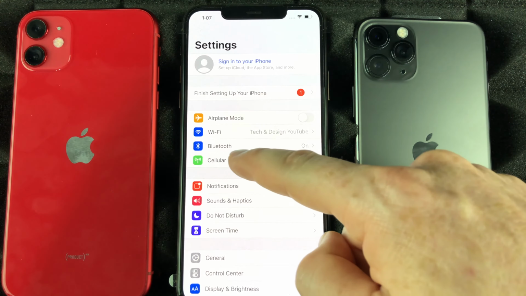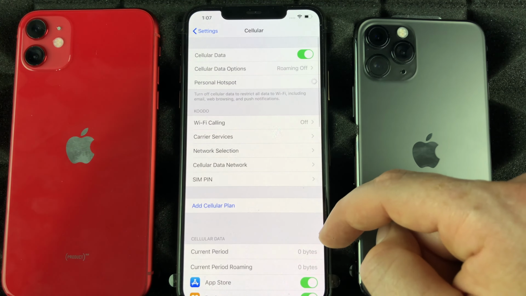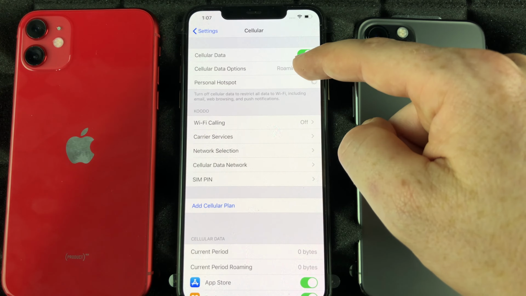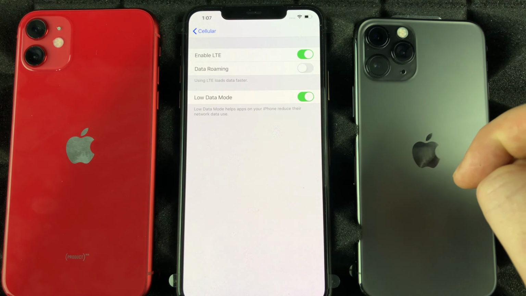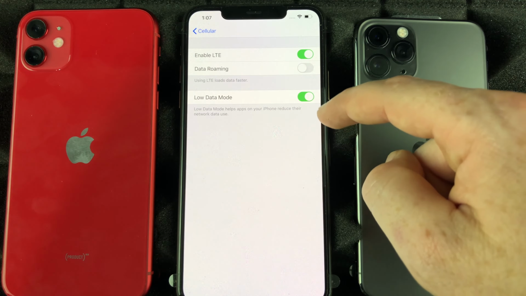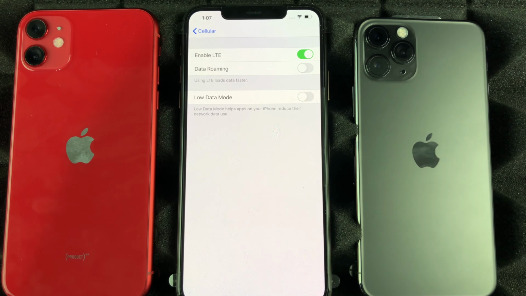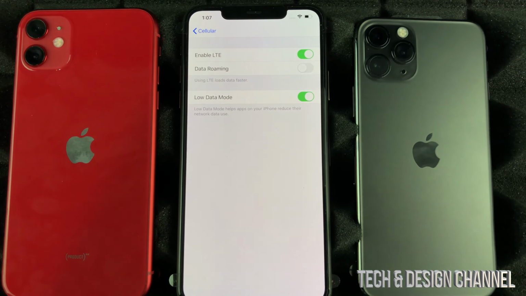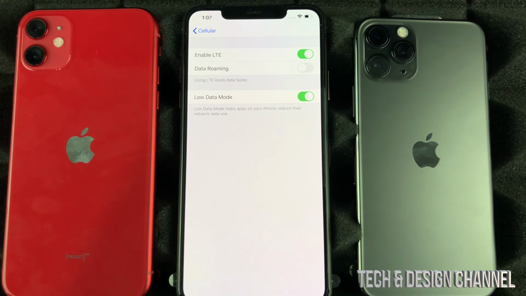Under your settings, let's just go into this option here, and then we're gonna go right into options. And right here, I want you guys to turn this on. So I have it turned on right now. Most of you have it turned off. So turn it on. Low data mode. This will fix your problems because it's doing a lot of stuff that I usually teach in other tutorials.